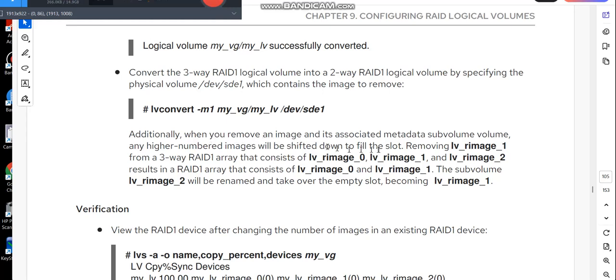Additionally, when you remove an image and its associated metadata volume, any higher numbered images will be shifted down to fill the slot.